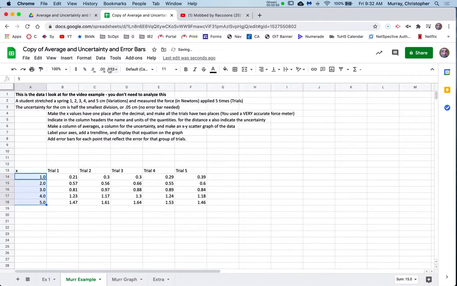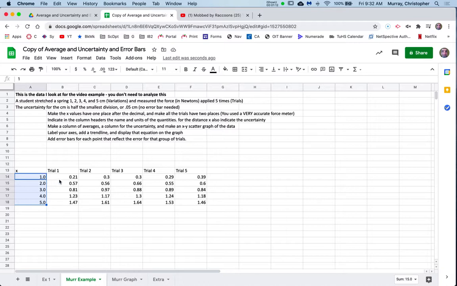That little arrow decreases it, that one increases it, and you just click those until you get the right number of decimal points. So although it was 1, 2, 3, 4, 5 centimeters, I was careful enough to make sure it was within a millimeter of that. That's all that means, and IB wants you to do that.